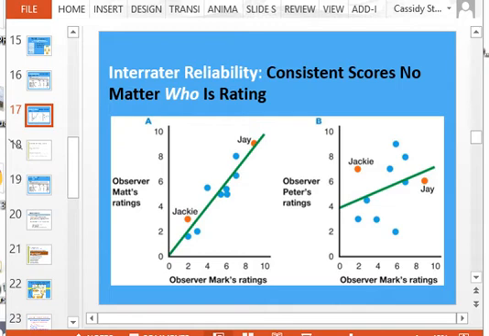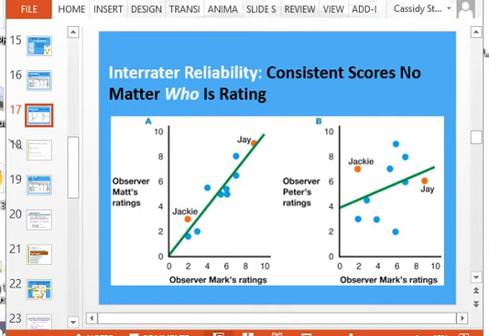So maybe Matt, who is a rater of happiness of children, well, he has a child of his own, and so when he observes the behavior of these kindergartners, he tends to interpret their behavior in a positive way because it reminds him of his daughter, and his daughter and he are very close. And so when he's looking at behavior, he tends to say, "Oh, isn't that cute?" and biases his observations in that way.